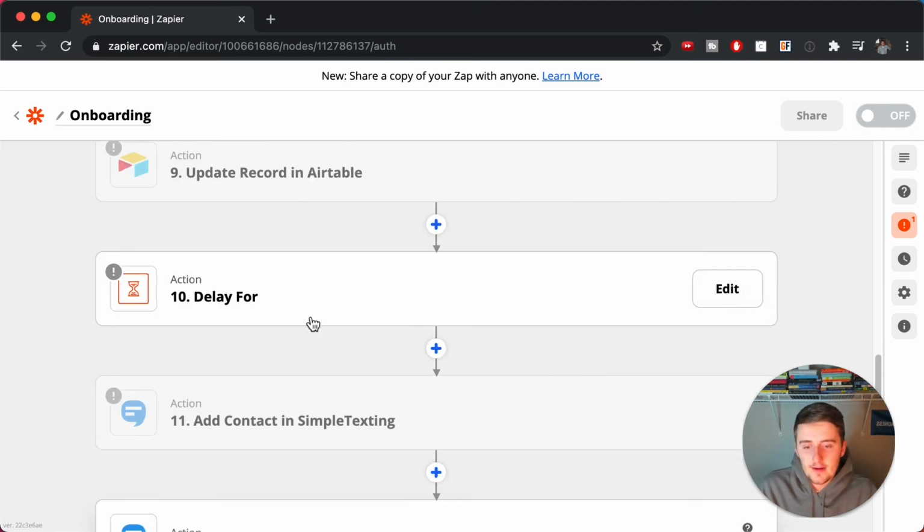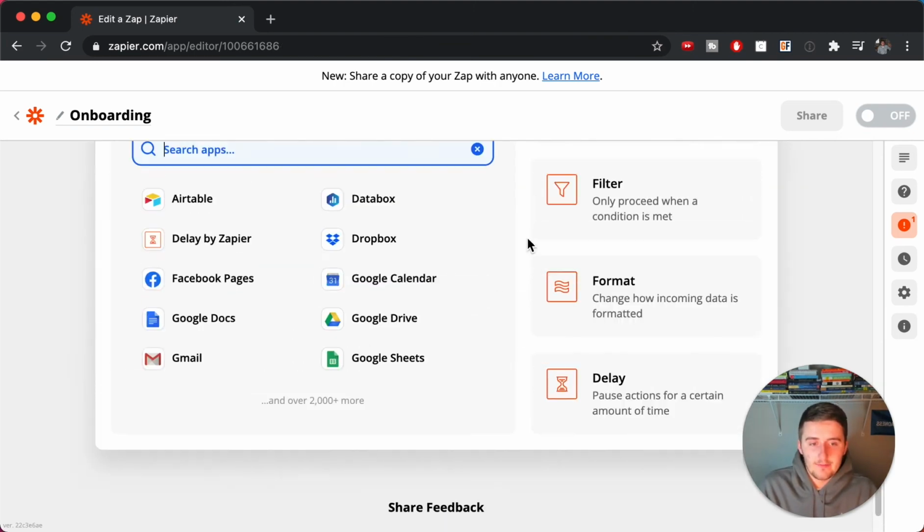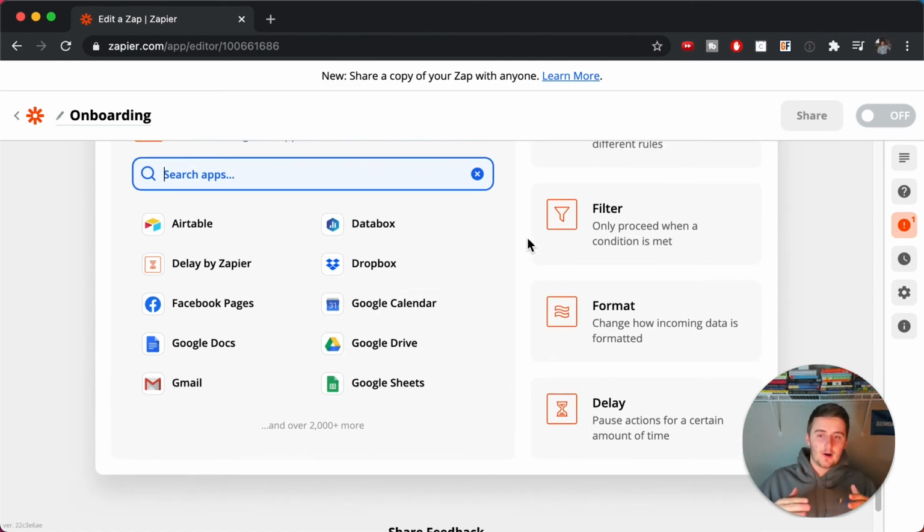Another thing you might want to add here is after this one, say we want to add a filter. So if you want to split people off, so maybe some people, they're in there, for example, for myself, for automation consulting, like this. You might want to filter out those people and give them a specific email sequence over a week, 2 weeks, 3 weeks. Split some other people off and give them a specific email sequence, maybe they're Airtable Consulting and build a lot of databases in Airtable. So those two people maybe get some more personalized based on the service that they're receiving at different times based on the filter that we gave them, and then the delays that we included in that path.